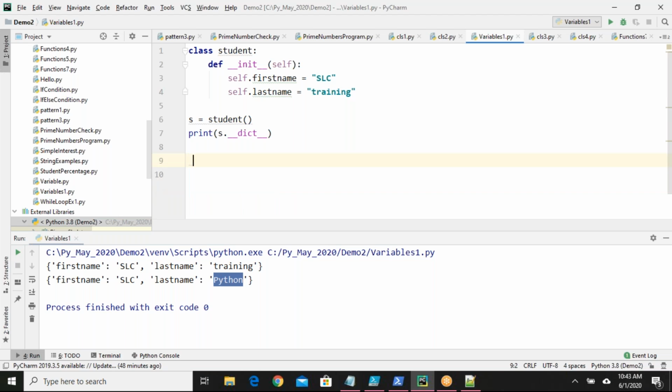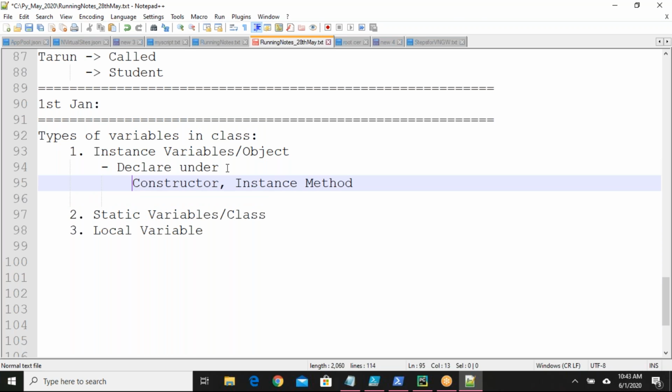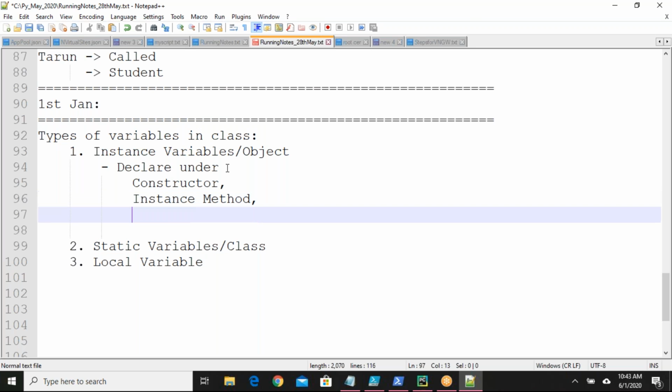So where we can declare the variables, where we can create the instance variables, that is what we are discussing, right? Actually I have to add one more area: instance method. We can declare under constructor, under instance method, and using object also.